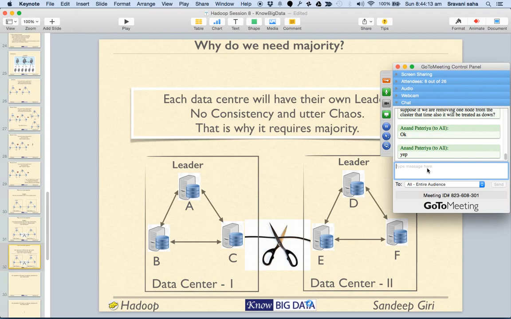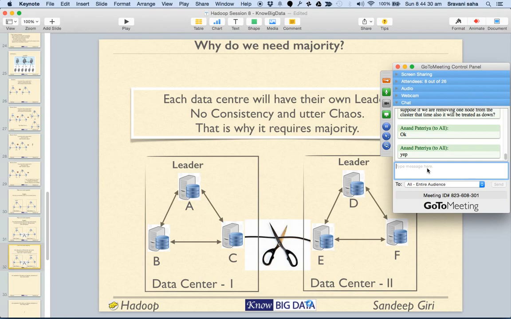Therefore, there can be only one majority in the system, and because of the majority, if we are selecting a leader, there will be only one leader at a time. That is the reason why majority is required.